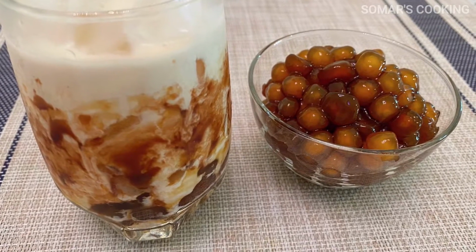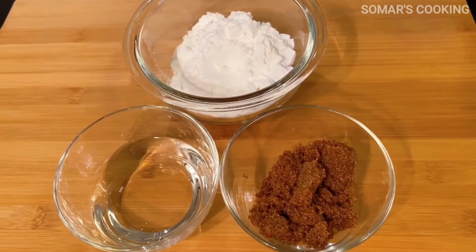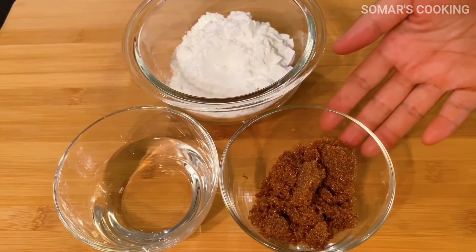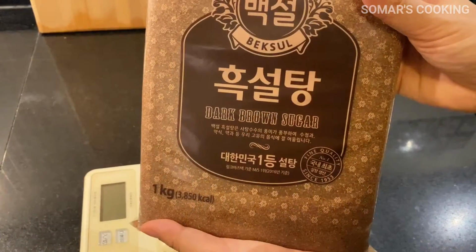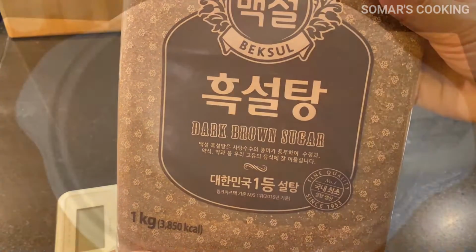Okay, let's get started. Here are the ingredients. We have 90 grams tapioca starch, 45 grams dark brown sugar, and 60 ml water. Here is the brand of dark brown sugar I used to make dark brown pearls.